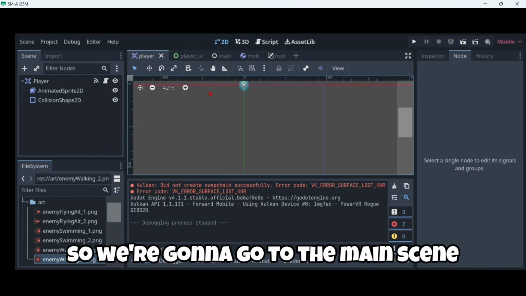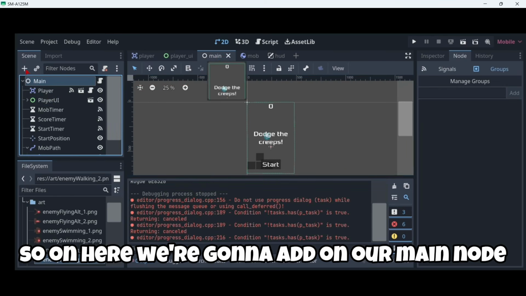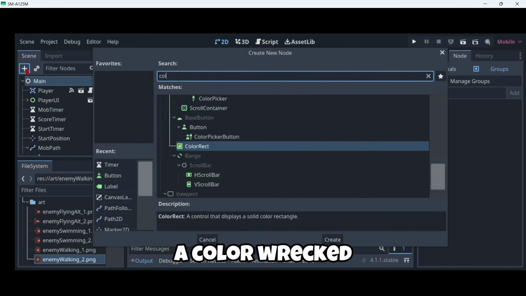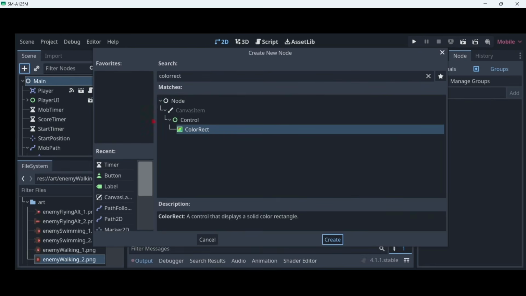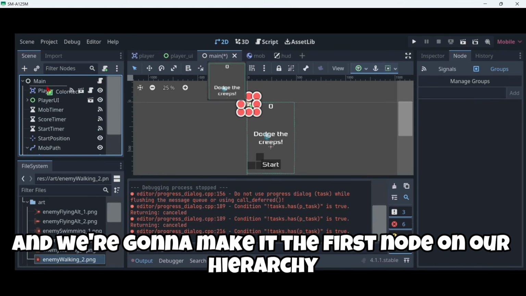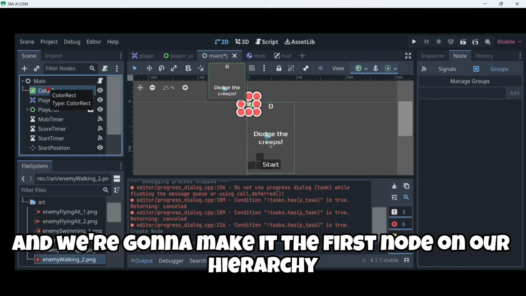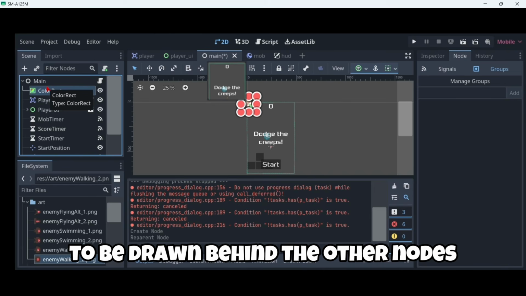So we're gonna go to the main scene and add on our main node a ColorRect, which is basically a node to create a color, and we're gonna make it the first node in our hierarchy so it's drawn behind the other nodes.